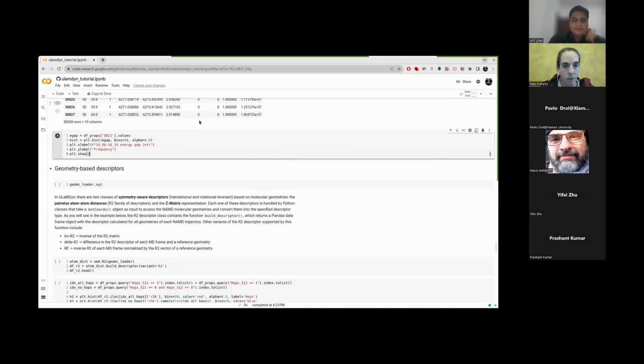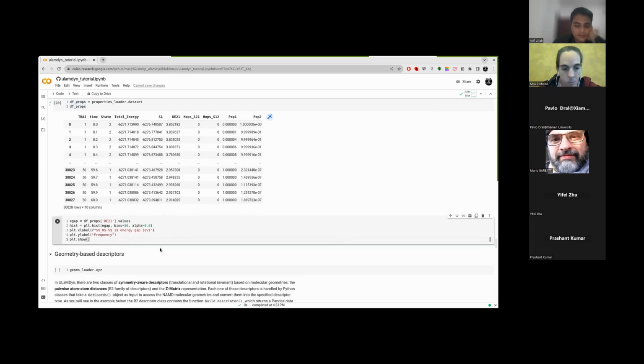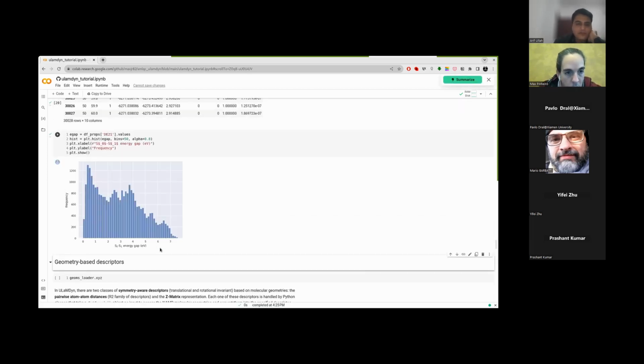So after running, just a quick demonstration of things that you can do with this type of data set: you can, for instance, create a histogram of the energy gap for the hopping geometries and for the non-hopping geometries. That is what we do, I think. Let me see if, oh, it's not this example yet. Oh, yes. Let me see. No, this is the histogram of the energy gap across the full data set, right?